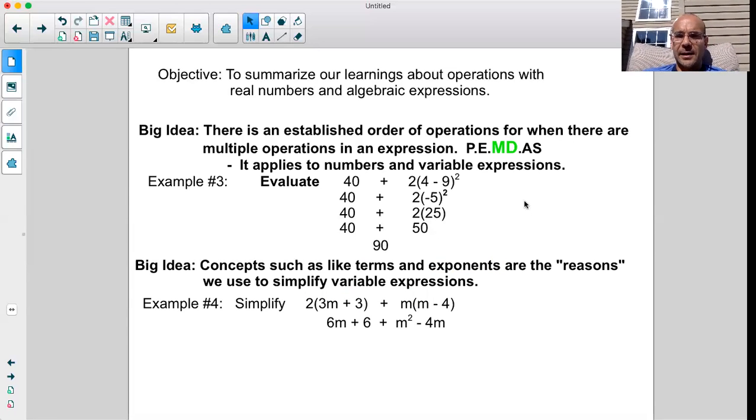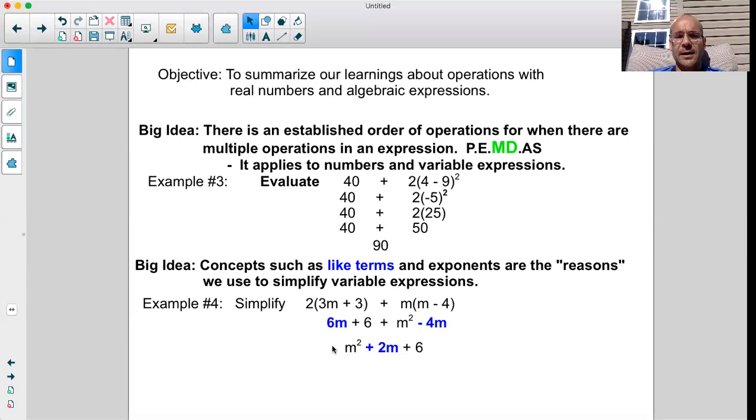And the idea that adding and subtracting happen at the same time from left to right is going to show up in the fact that every term has its own sign. And if you can order those terms together, especially like terms like the 6m and the negative 4m, those are going to combine. And then we tend to put higher exponents first. So I see an m squared term that's unlike any other. I see my like terms coming together to make a 2m, and then I see my 6 at the end.